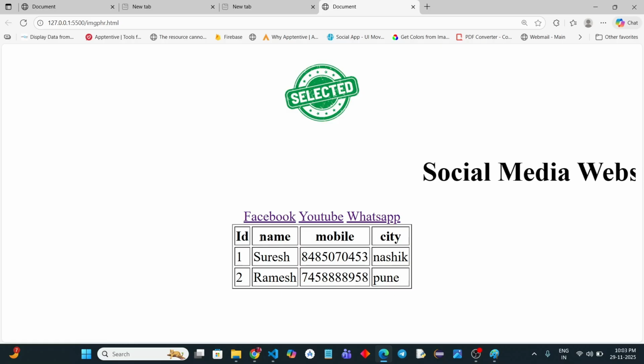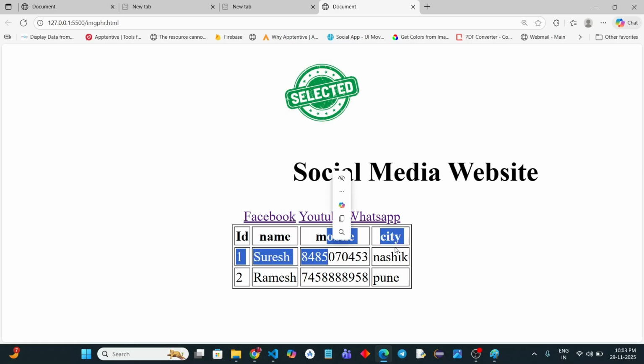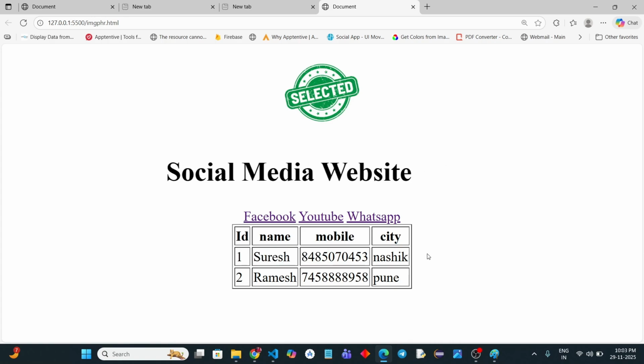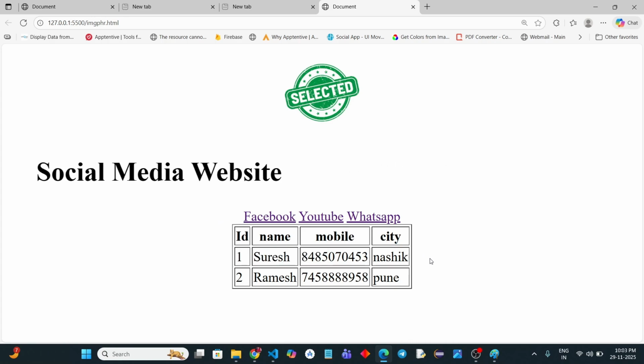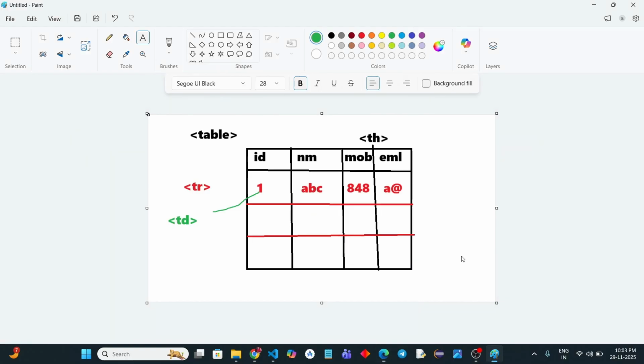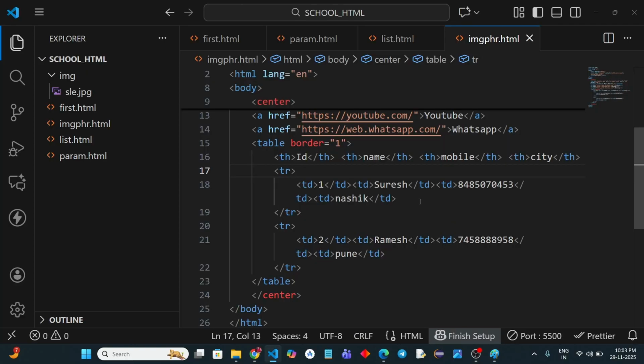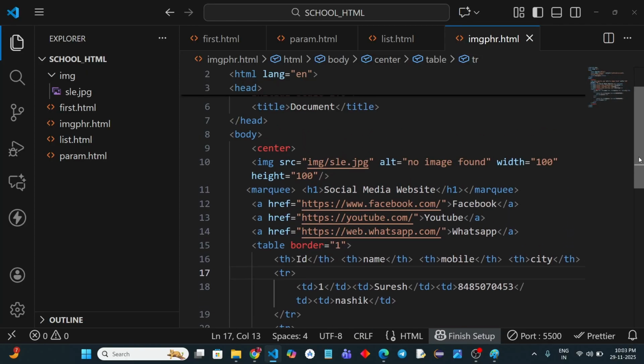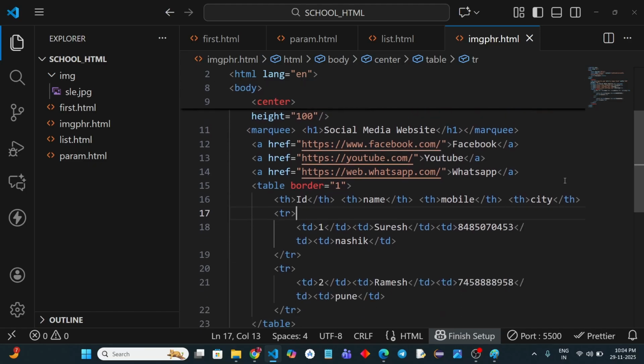For example, assume that I have a name, mobile, and city. I want to show the user name, user photo, as well as his website or something else. So what you have to do is add one more column, like what we added now: name, mobile, city. Now I want to add a profile image as well.